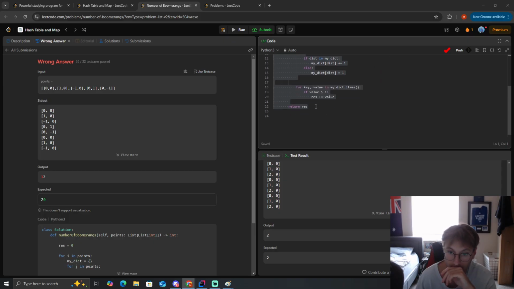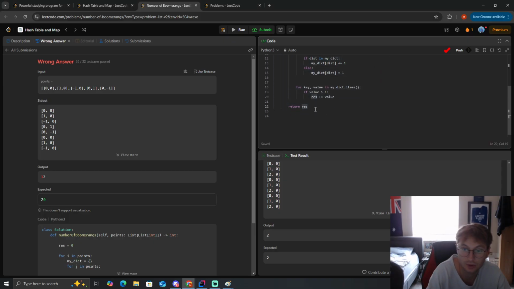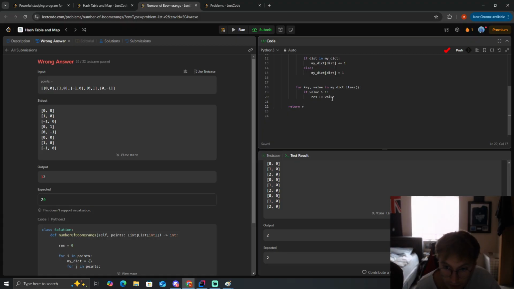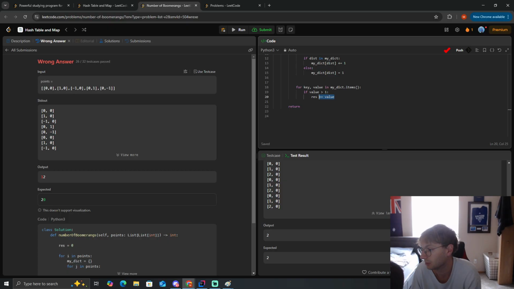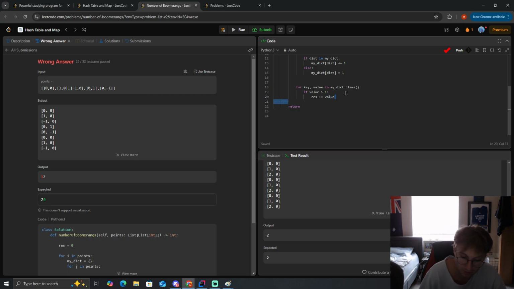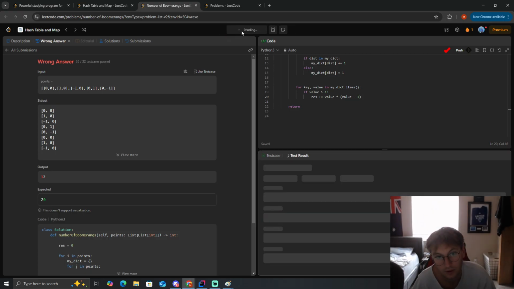Okay, so apparently we should be doing boomerangs equal to count times, would it be value times value minus 1? Value times value minus 1. I guess we're doing combinations here.